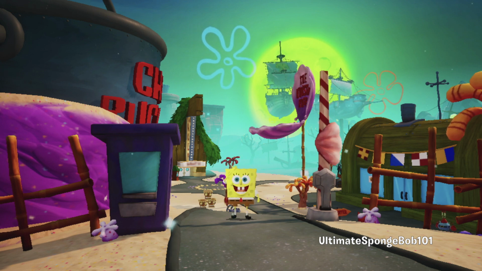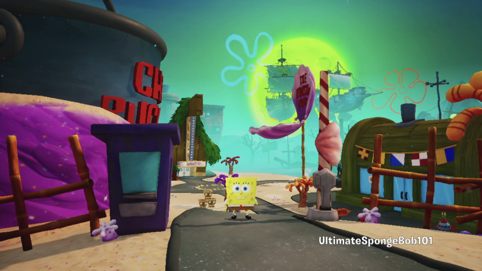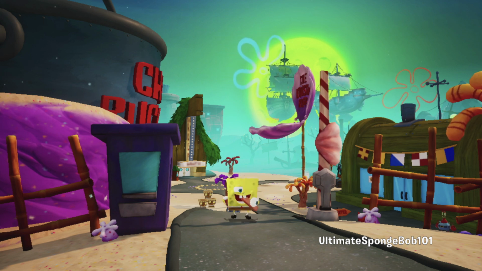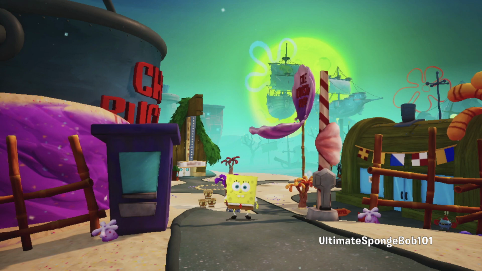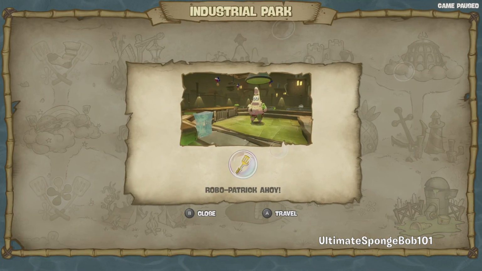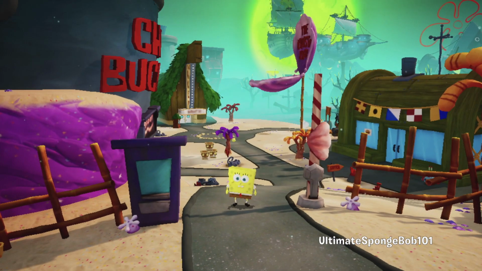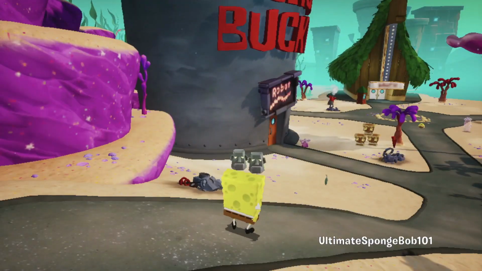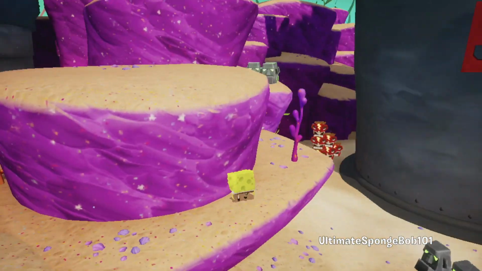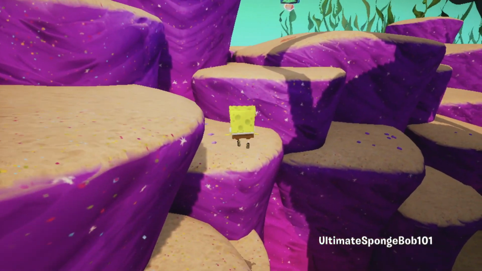So in the last video in part 21, we did emerge victorious in the Robo Patrick boss fight at the Industrial Park. As you can see here, Robo Patrick Ahoy is completed. So now we have access to the rest of Bikini Bottom, Area 3, as I call it. Now there are a couple of golden spatulas that we can get without having to go anywhere else.